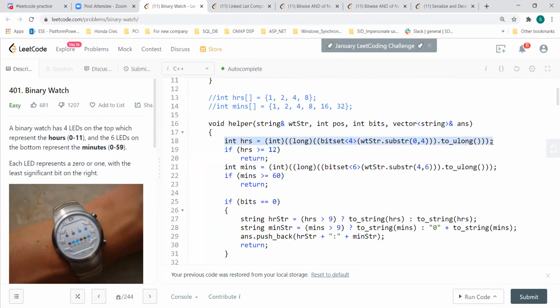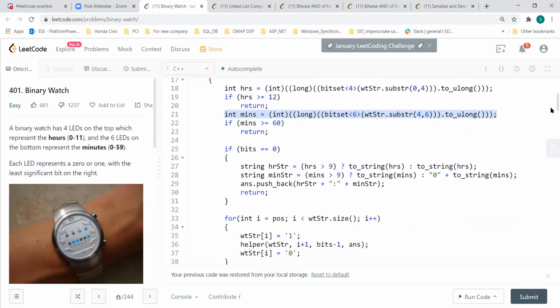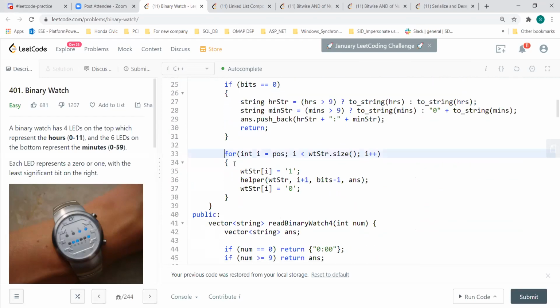But if I extract it any way I like, like the first four as four LEDs and the next six as six LEDs, because I'm free to do any way I want, it's only the composition, and then just putting this in the backtracking, we have a solution. That might not be the best way to do it, but at least we have a solution, right?